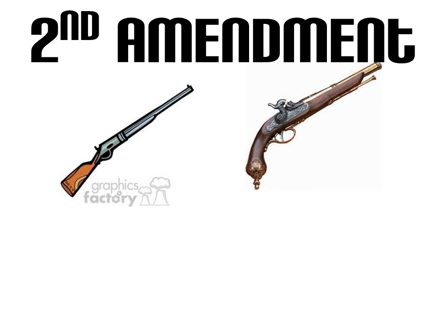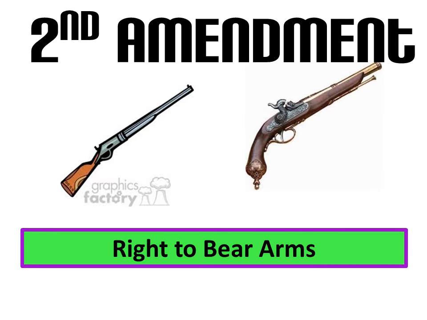Your Second Amendment right is your right to bear arms. This means you have the right to own a weapon just in case you need to protect yourself. The government can never take away people's weapons if they are following the law. So if you're following the law, you have a license for the weapon, and you bought it properly, then you have the right to own a weapon so that we can protect ourselves.